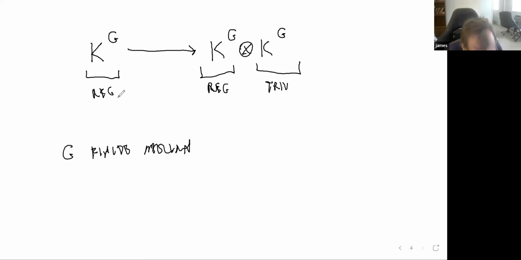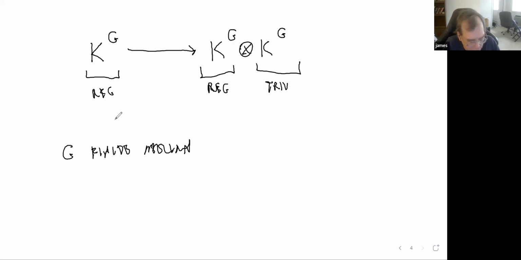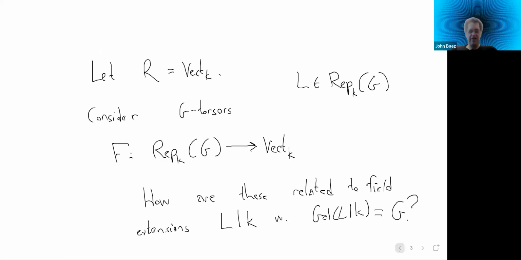Okay, you were flipping the pages so fast, I was getting confused. I'm pointing at numerous things, yes. But the generator is the regular representation, and that generator is acted on by this trivial representation, this external thing. Algebraically, there's this coaction, but geometrically, it's this action of the external thing upon the regular representation.